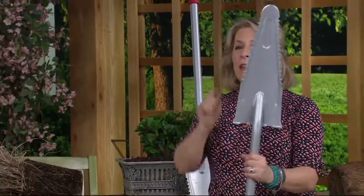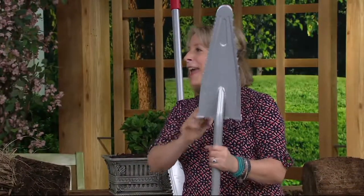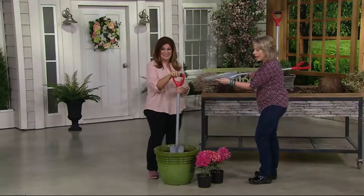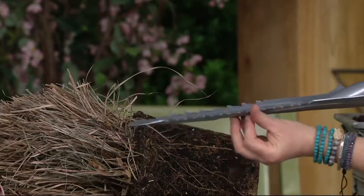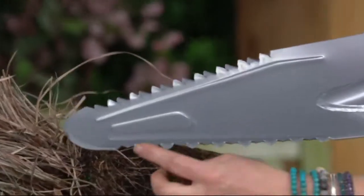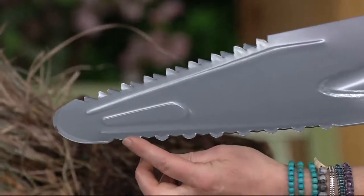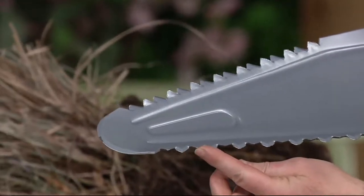This is not only a shovel. When you spin it around, this is a saw on a stick. And the magic really is these opposing teeth, Antoinella. They're all sharpened and they're all going either which way — it's like a shark's teeth. You've got a tooth here, a tooth here, and one there.